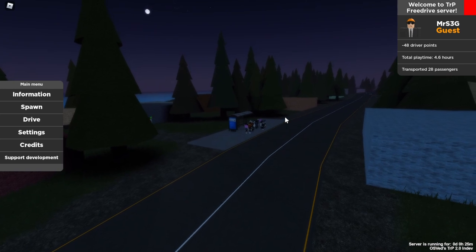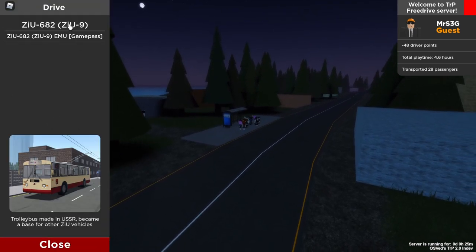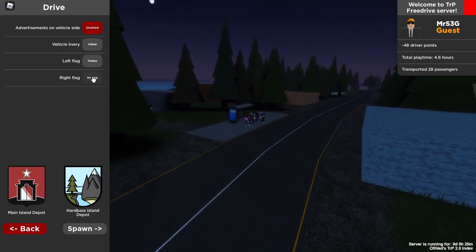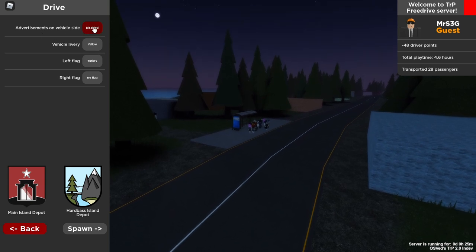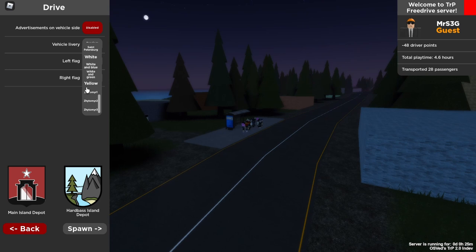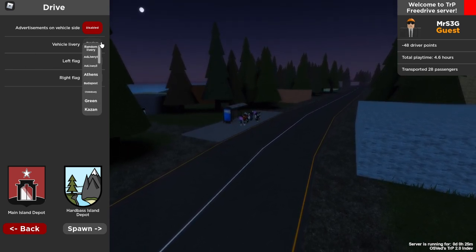So when you first join the game, you'll want to press on the drive button and select your vehicle. And once you have selected your vehicle, you should be able to customize it. You can enable advertisements, you can change its livery color, you can select flags and all that.